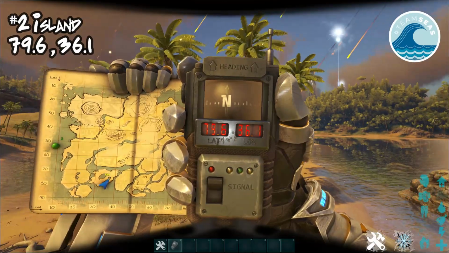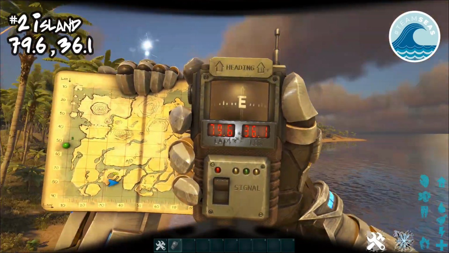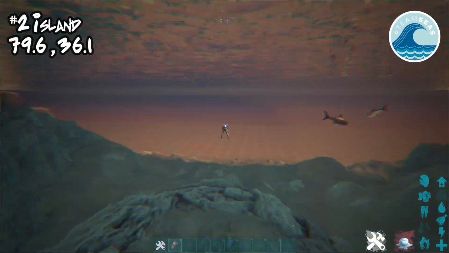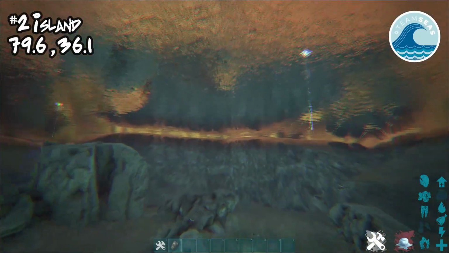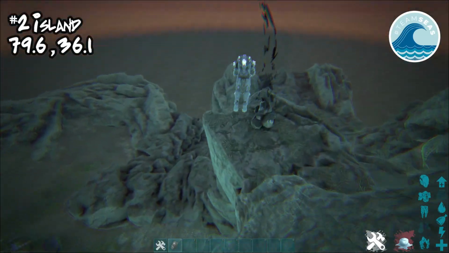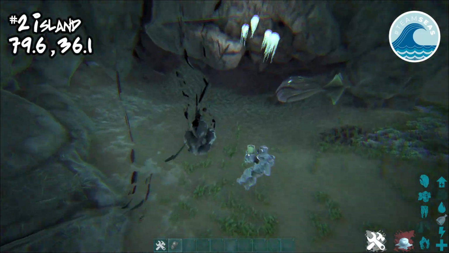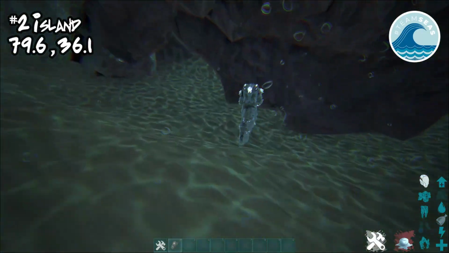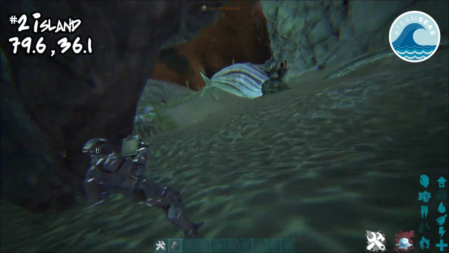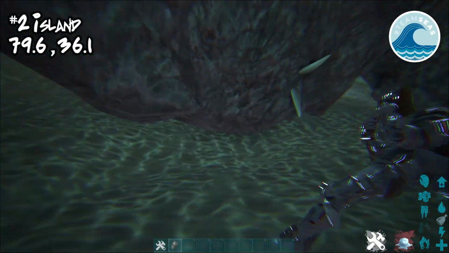Coming in at number 2, this one's going to be located at 79.6, 36.1 on the island. And again, there's a shoreline from where you want to swim out. And when you do, you're just looking for this rock bridge that comes across. And when you do, you're going to start seeing all this oil. And then when you get a little bit closer, you'll see this underwater shimmery image and all those bubbles. That's always how you find pearl caves on the island. There are a ton of these things, but this one by far is the best one.